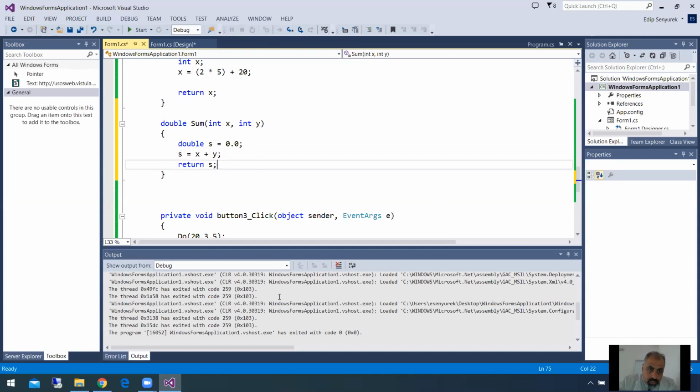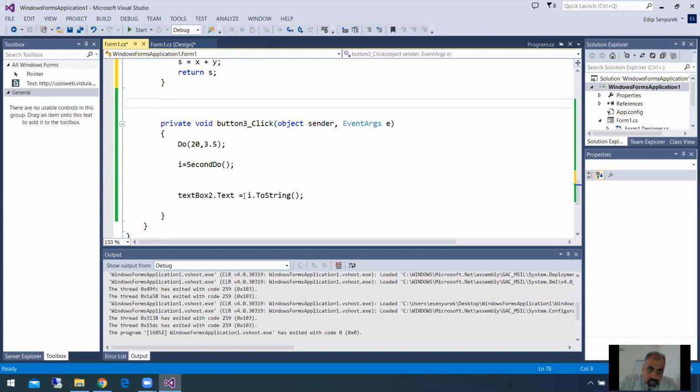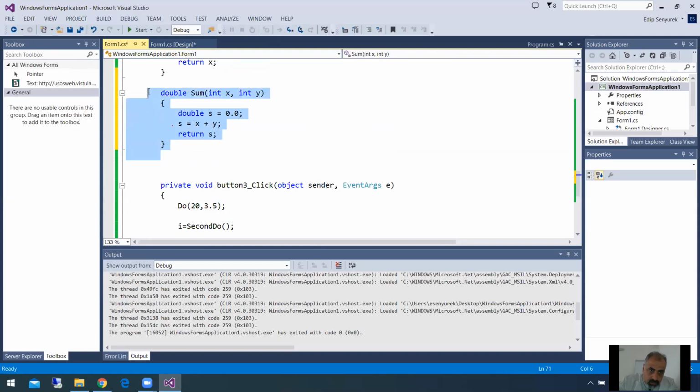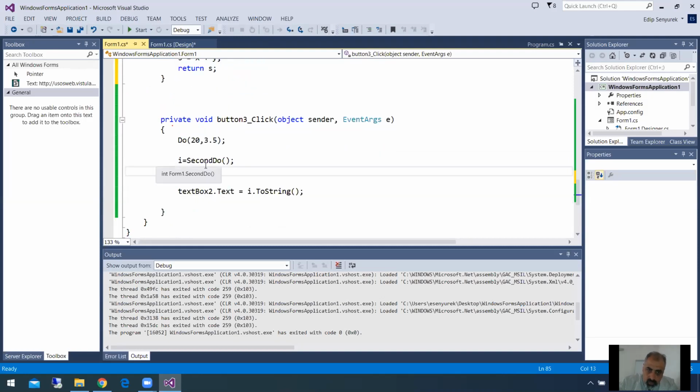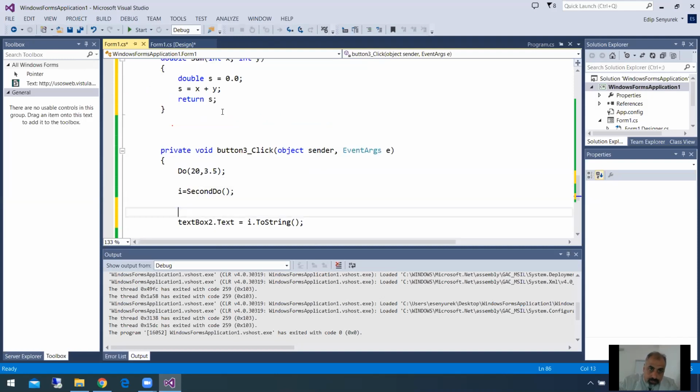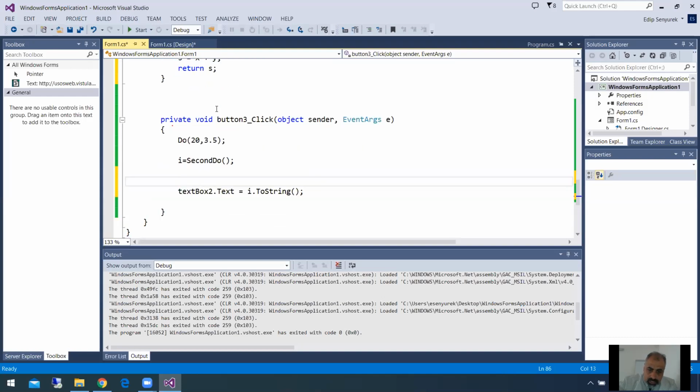All right. Let us carry on here. So we created another one. You see this one, double. Pay attention. I am still here. I'm still working with I. There is one thing here. Can I say only, look, sum. We're talking about sum. Can I say sum in parentheses? Look at here. It just helps me. Sum int x, int y. You see, it's just telling me you must put two integer values here.